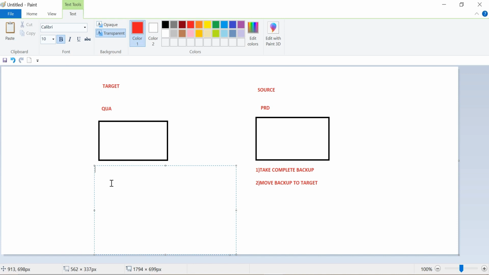Anyone? Co-file and data file. Co-file and data file are generated. For example, I have taken one transport request and I have released it. What happens? Co-file and data file will be generated where? At the application level, you will get the co-file and data file, right? So all the RFC tables data I have backed up to the application level.